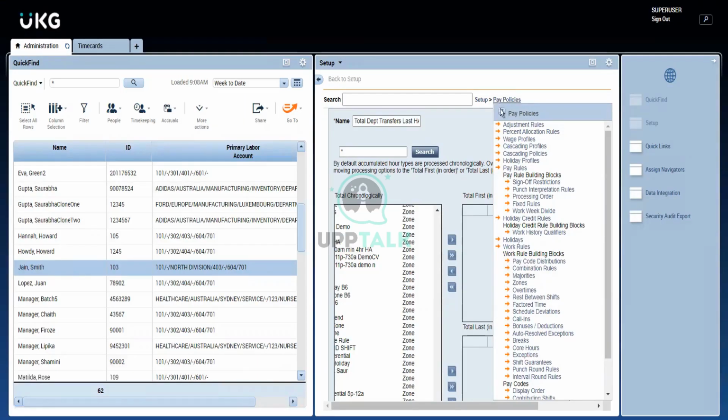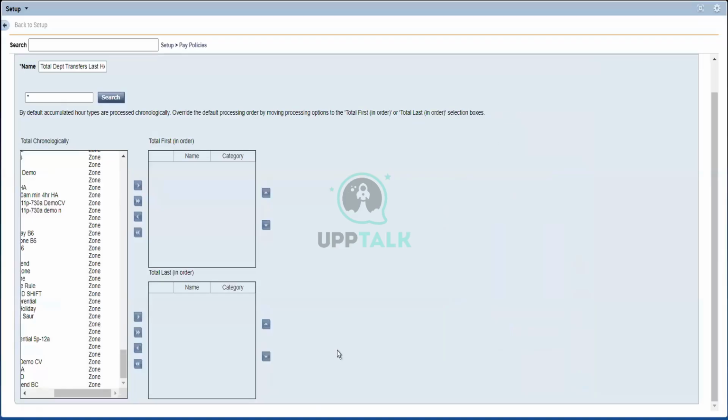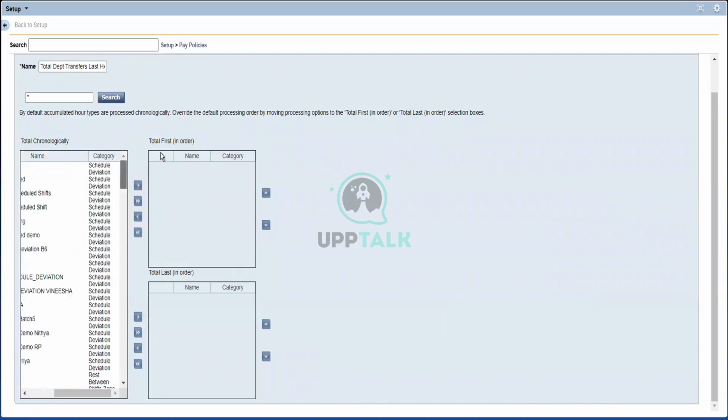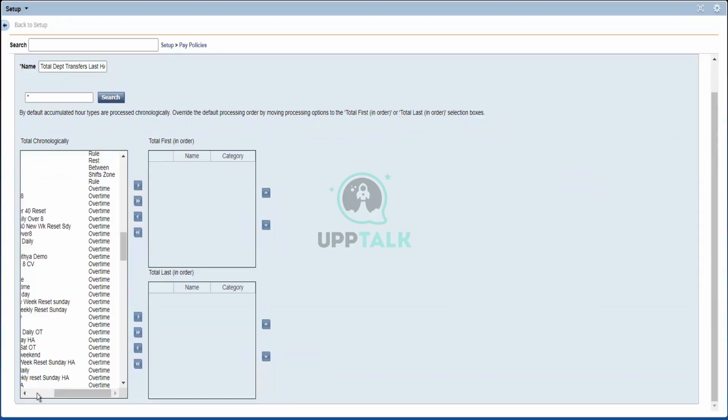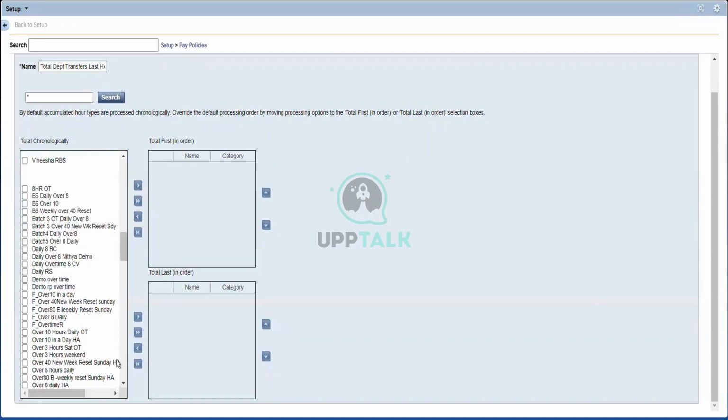This will be processed in a normal order, how we have configured it in the combination rule or the pay code distribution, which decides which should get priority when both of them come, and how it should be paid. Everything we have already configured. But what does this processing order do? We can give priority apart from the priority which we have given in the combination rule. We can bypass that and give a super priority to a particular overtime or something. Whatever happens, when this particular overtime comes, it should get the first priority. We can select it and put it here so that when this overtime comes, it will get the first priority, apart from other zones or whatever the system has.